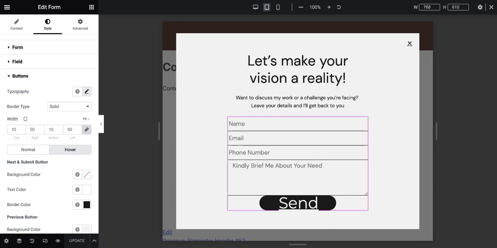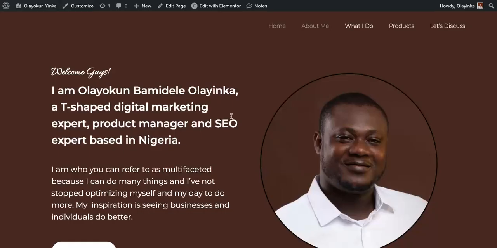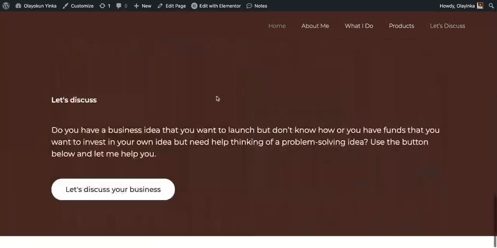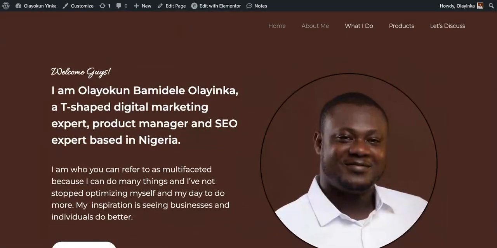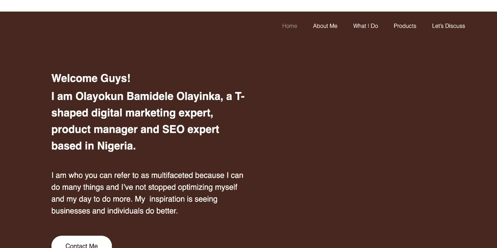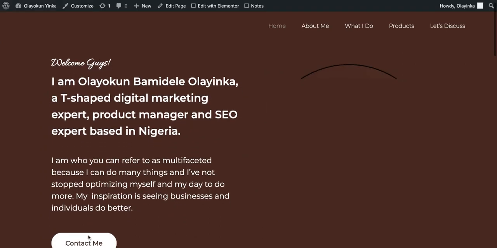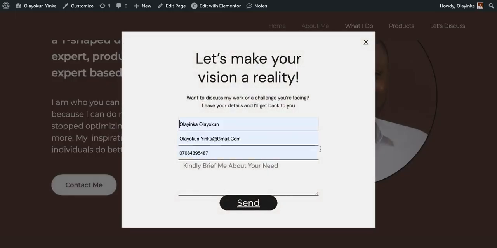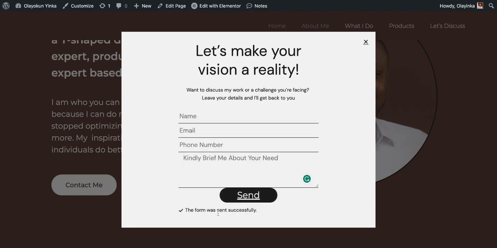So this is how to build a one-page website. Like I was saying before, I click on this and it shows, send this form. The form was sent successfully, and you click on close.